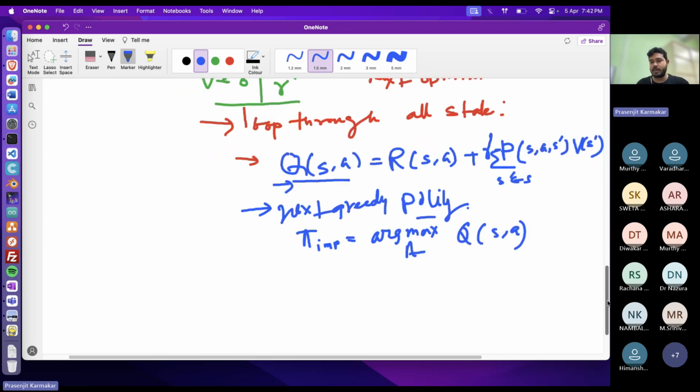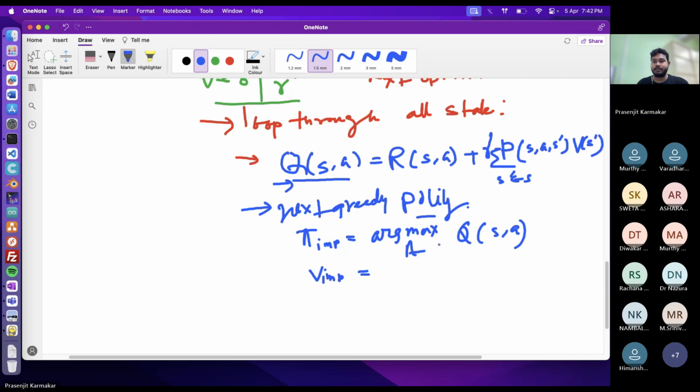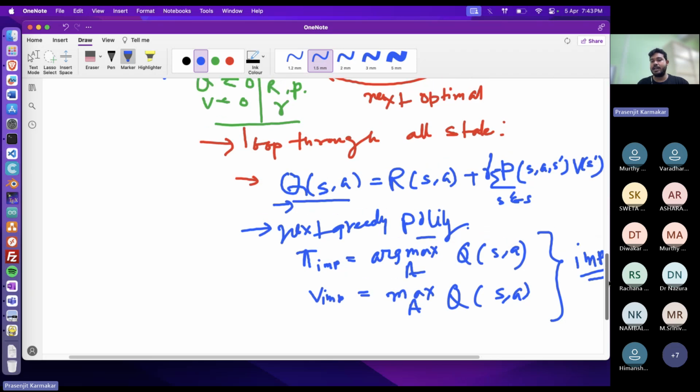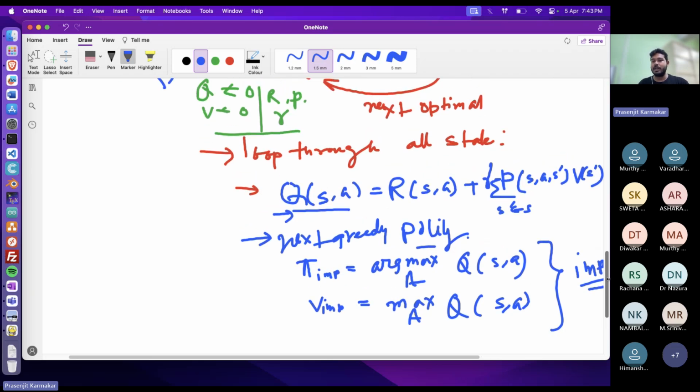These two steps are very important. This is where we are monotonically improving the value function. So my improved value would be the max across the action set of QSA, since I'm taking the argmax. This is basically the improvement part. So you are looping through this until your policy converges, until there is no improvement for the policy.